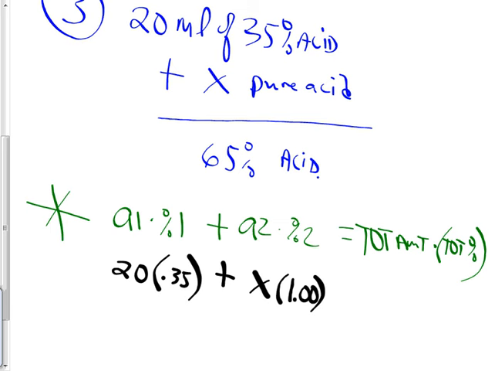All right, and then the last is equals the total amount. The total amount I don't know still because I don't know how much I'm going to mix, but what do I write? 20, not X, 20X is close. 20 plus X, yes. Why? Because I had 20 of the one, and I'm going to add X of the other. 20 plus X times the total percent, and the total percent they gave you, they want it to be a 65% mixture when they're done.